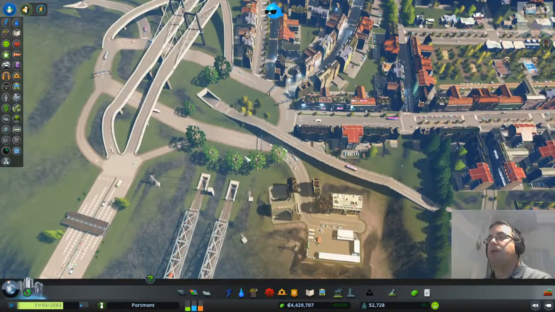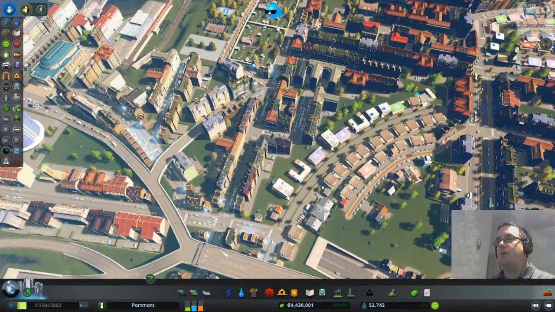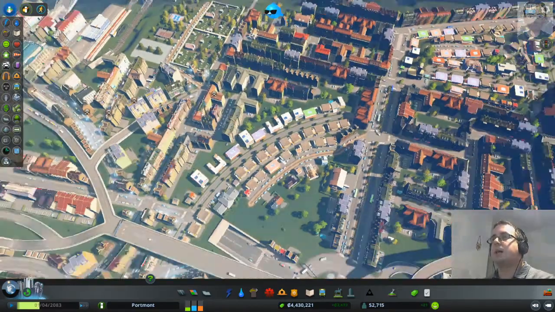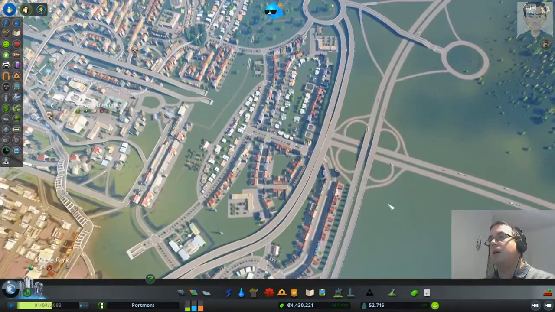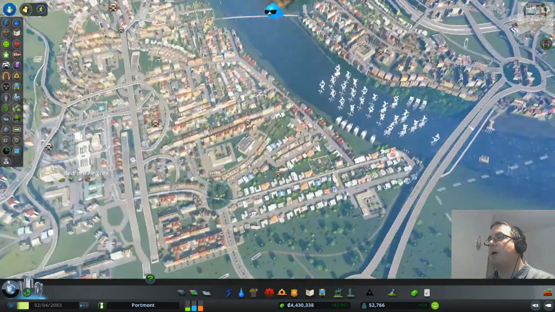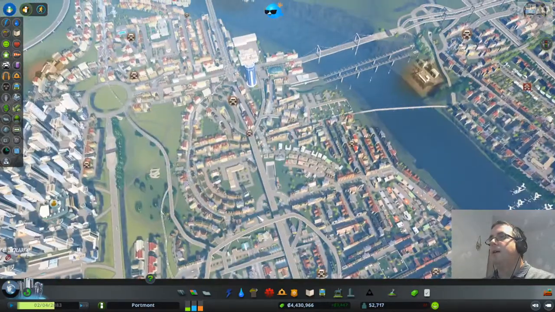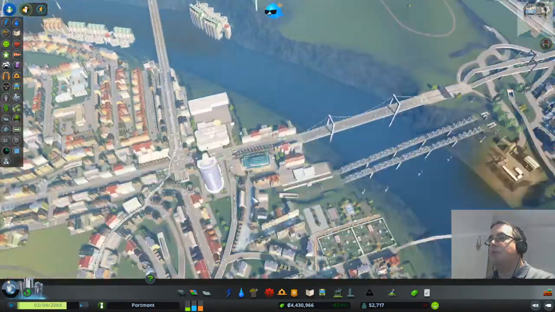It could be done through another bridge, but it seems a bit of an odd way to get over there. If you come off this motorway then over here, and then you can join the bypass and go over that way, but people don't seem to do that. Going north is the problem.